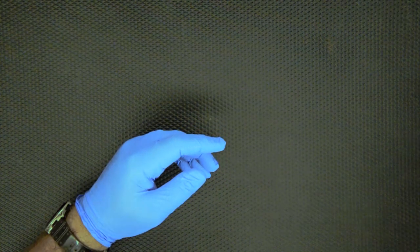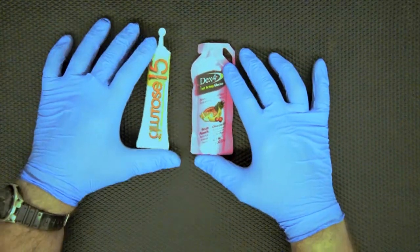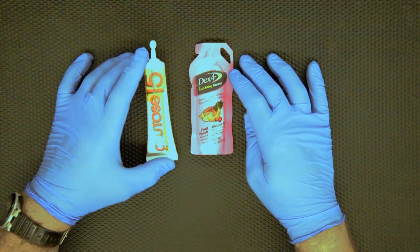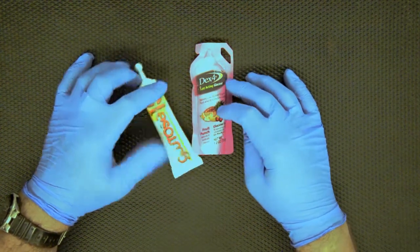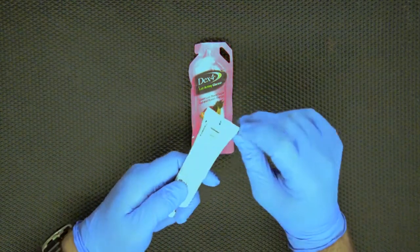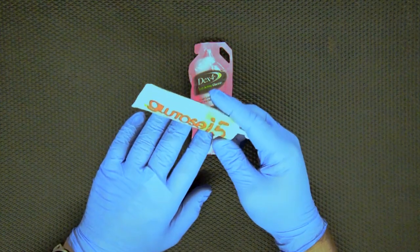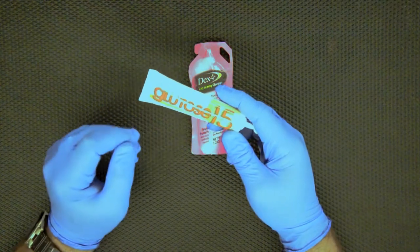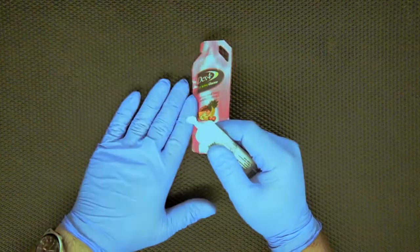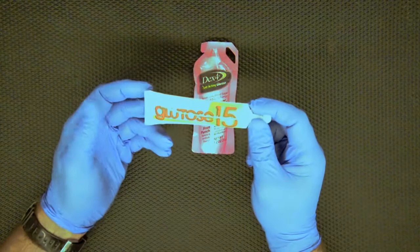Next up, we'll do our glucose. So our glucose comes in a variety of different things, right? You're going to see the glucose 15 more often in your rigs. You'll see this more and more. You're looking for the expiration date, which is going to be on this crimped end here, 15 grams. It's lemon flavored, but that doesn't mean anything. We can just tear this open, put it on a tongue depressor or popsicle stick, or just hand this to them and have them squeeze small amounts into their mouth, letting it dissolve, right?